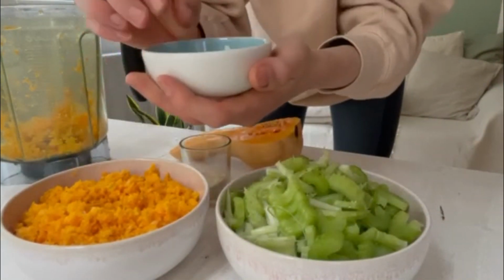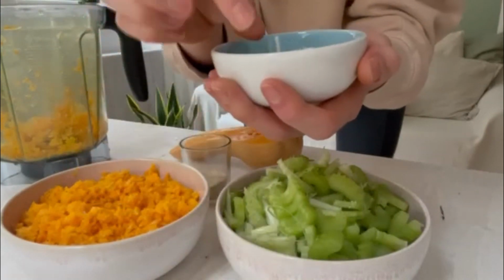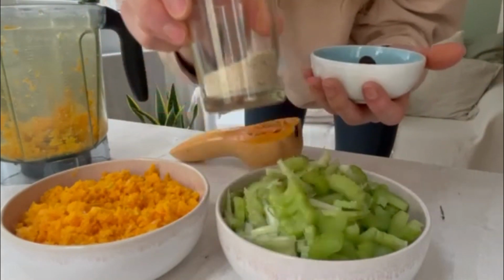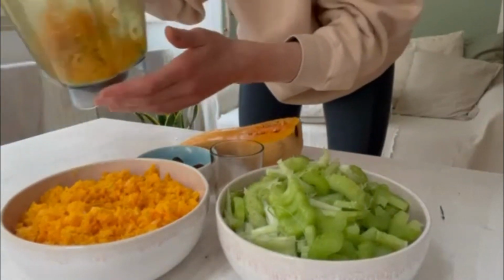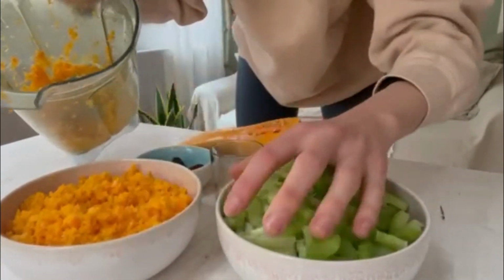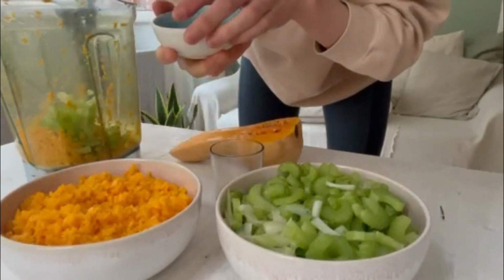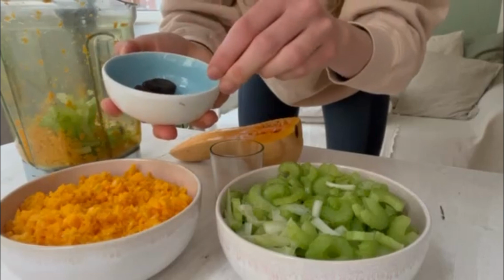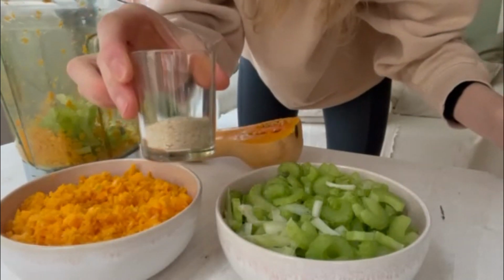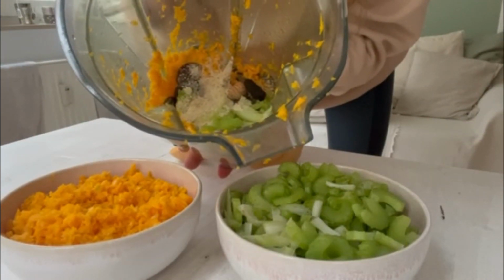As for the dressing, you're going to need a little piece of fresh turmeric root, a tiny little bit of ginger, 4 dried apricots, and 2 tablespoons of nutritional yeast. I also added into my blender 3 tablespoons from the pumpkin, and I'm going to add 1 handful of celery. And then I'm going to add the dried apricots into the blender, as well as the ginger and the turmeric and the nutritional yeast. And this, my friends, is going to be the sauce for the rawsotto.